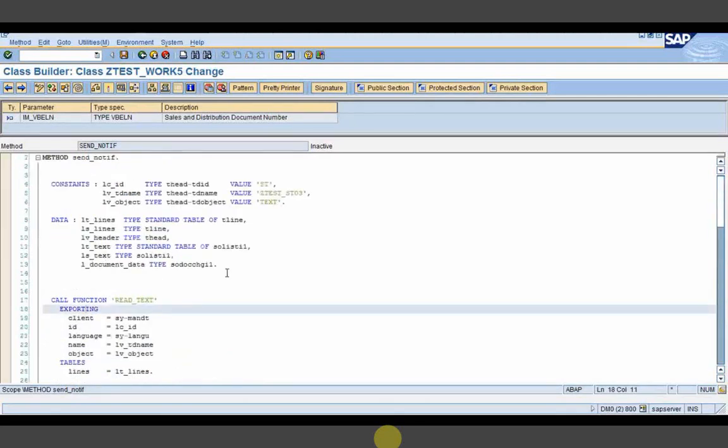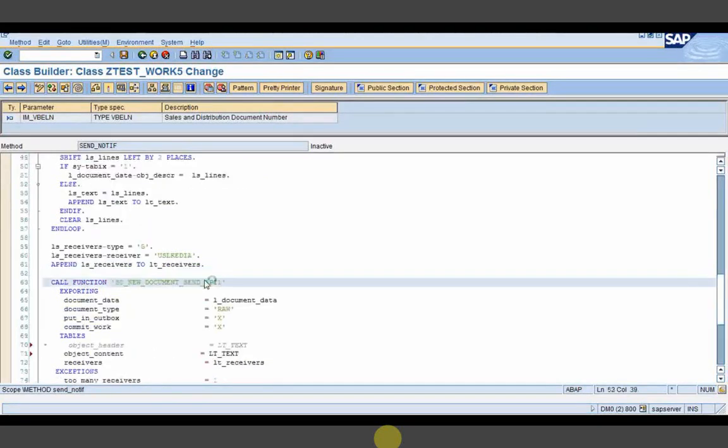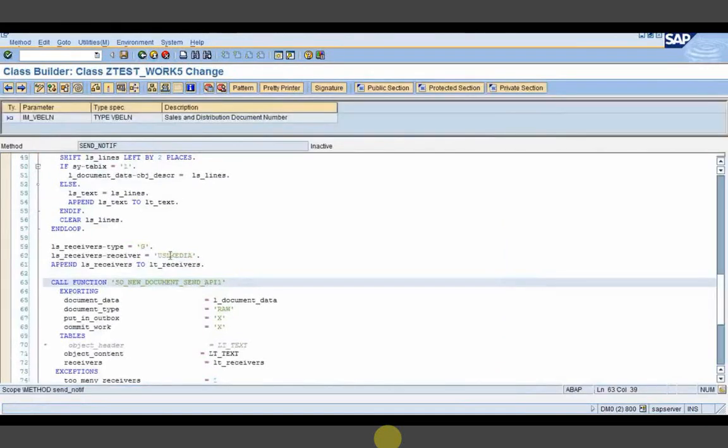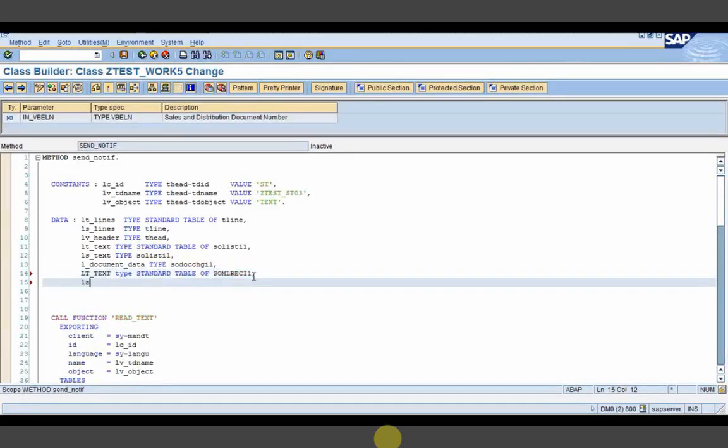So I'm declaring this LT receivers. So I've declared it.